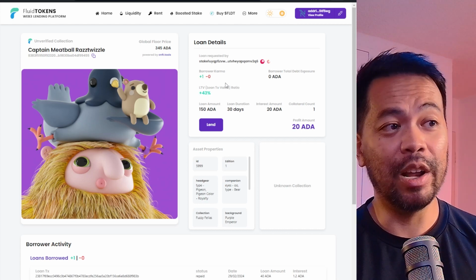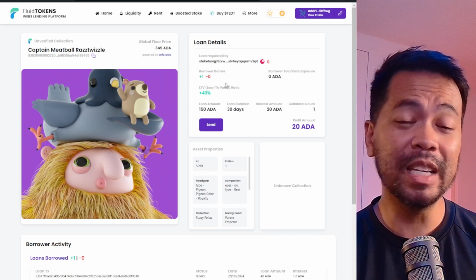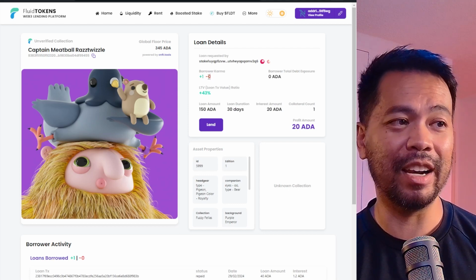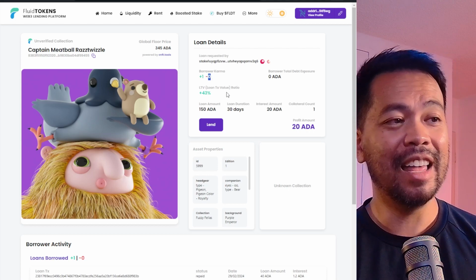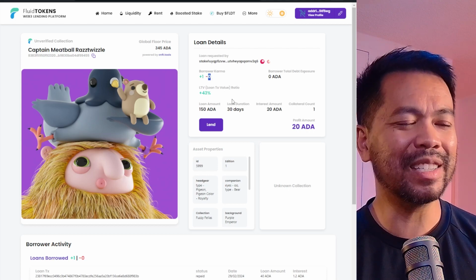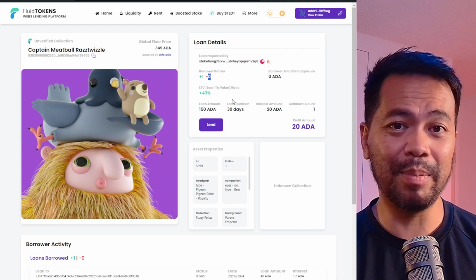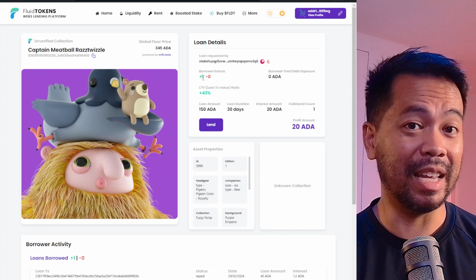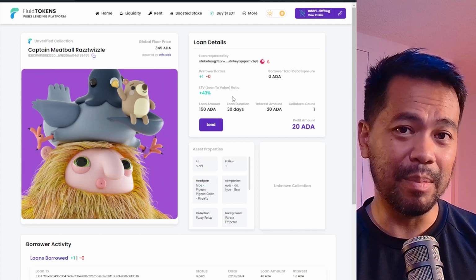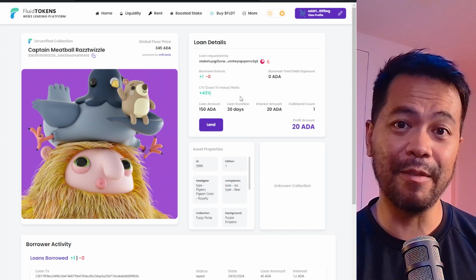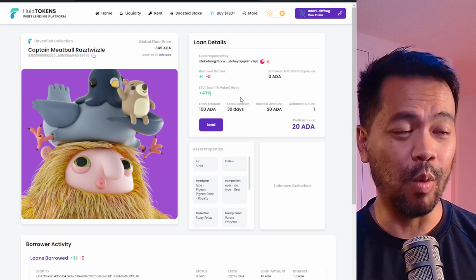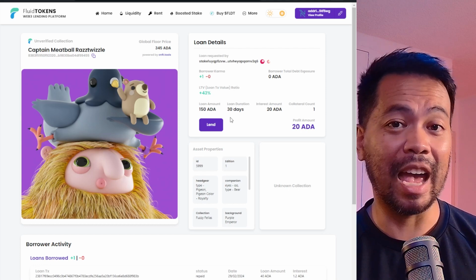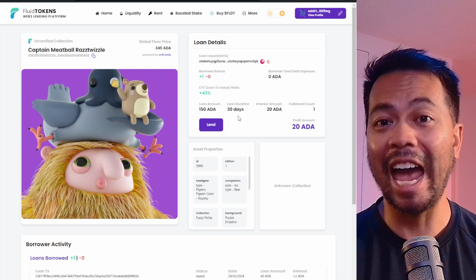The other factor you want to look at here is the borrower karma. So if this person hasn't been paying back their loans, they will have a negative karma here. And if this value is very high, then you know that it's a bit of a risk to lend to this particular user because they may not pay back their loans at all. A positive marker here means that they've been paying back the loans and been participating on the Fluid Tokens platform in a good way. So you know that you can provide this ADA to this particular user and not worry about not getting your ADA back.